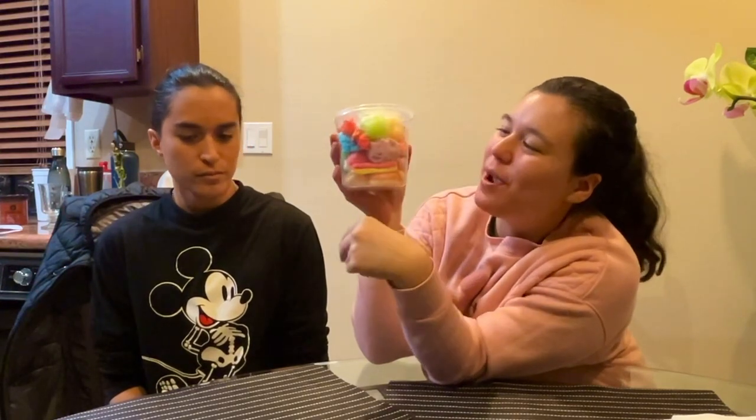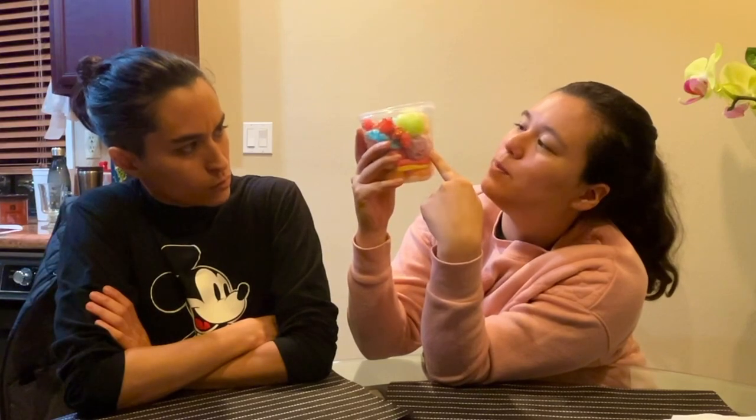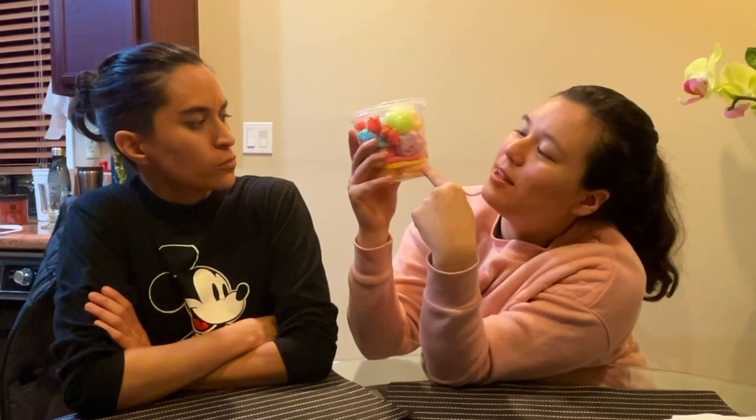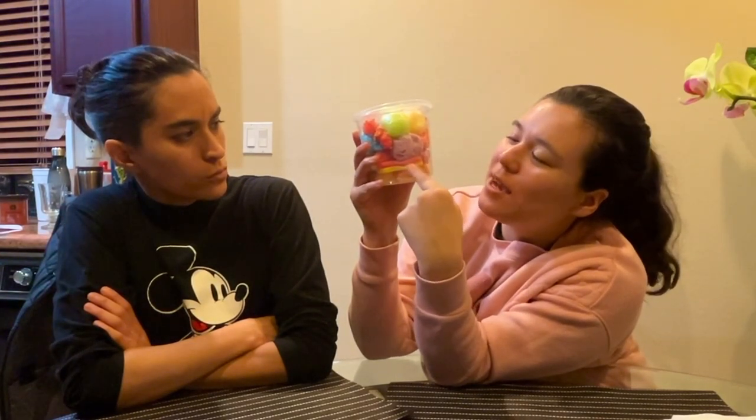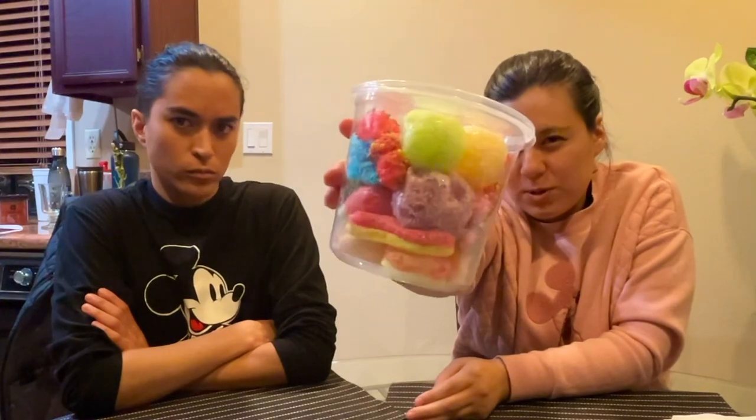I'm really excited to try it. So there's the Nerds on the Rope, and then I don't know what these are but they look really interesting — these big balls. And then there's peach rings, gummy worms, the watermelon ones, and like the watermelon gummies. There's peach ones too. We'll see what this tastes like and then we'll give you a close-up.